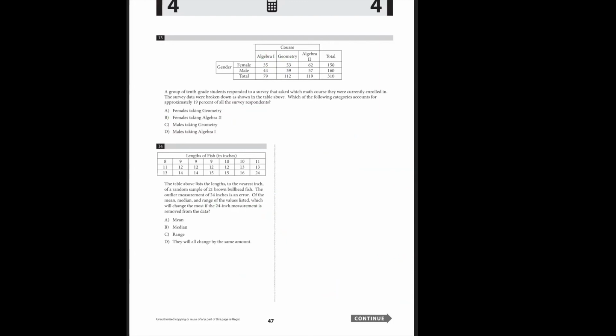The one thing I will tell you is that this is a very common statistics fact. I recently took stats this year, so like Miss Green, if you go to Goldman, put this in your head: the median will never, ever, ever be affected by outliers. And it says that it's an outlier measurement. So the median is probably going to be somewhere around here. But even if we take this value out, remember the median is just calculated by finding the middle value. As you can see, if we take it out, it's still going to be around here, which is going to be 12.